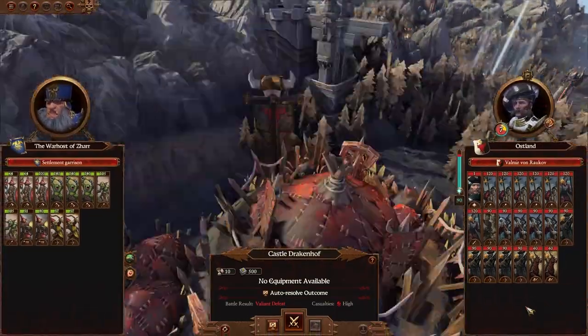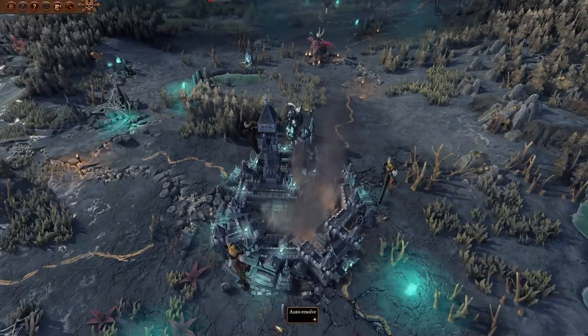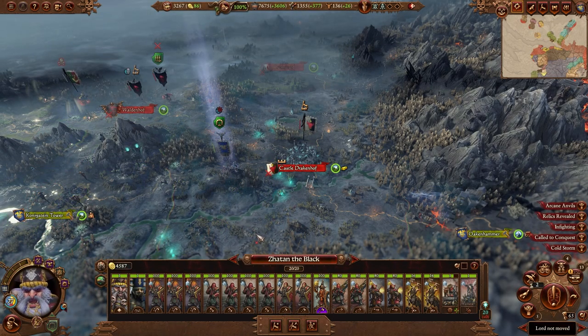Right, yeah, here we go. We've been attacked by Ostland. Valiant defeat. Oh, come on. Well, you win some, you lose some. Zhatan, back you go.